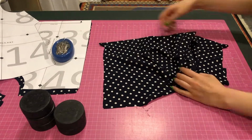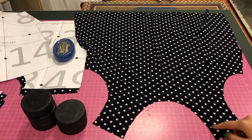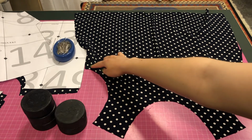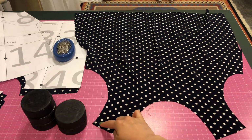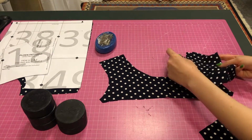Sew the darts and then stay stitch around the curved neckline and arm side, both on the bodice pieces and on the facings. This is to prevent the fabric from stretching out.